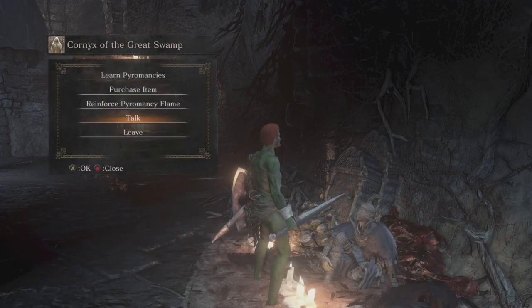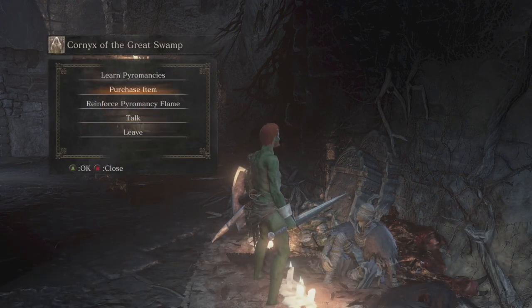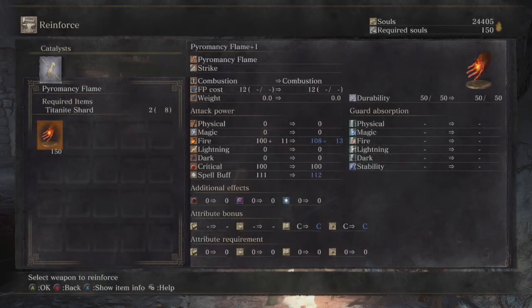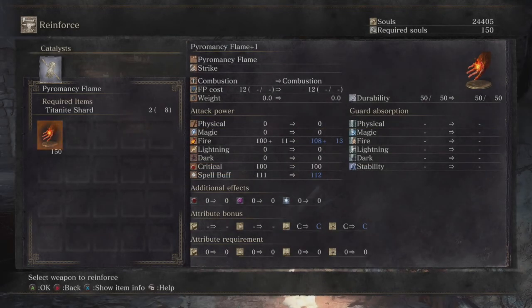All right, so basically he's telling us that he's going to teach us pyromancy. He's going to be our teacher to do so. From the get-go, you can get Fireball, Fire Surge, Great Combustion, and Flash Sweat. I'm just going to get Fireball because it'll be nice to have, and I will upgrade this. No, I will not upgrade this.